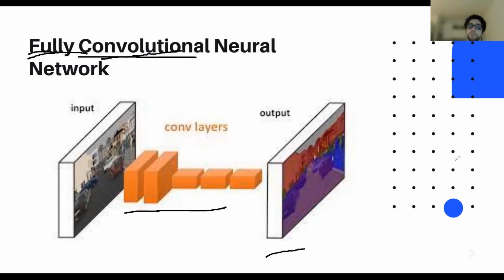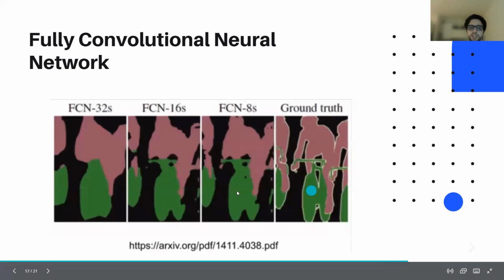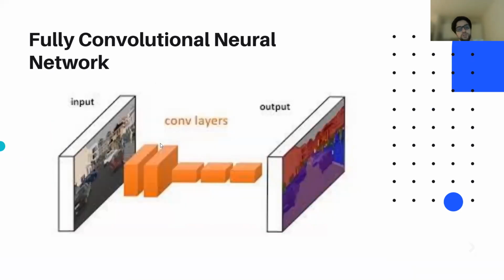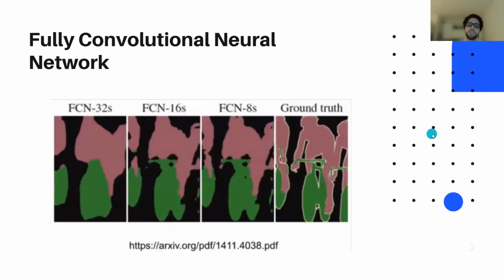The only thing you will see in this model is convolutional layers. This is the only trick here, and the rest of the training is simple. You take the image and try to reconstruct the mask of the objects, or the masks of the different classes, because we are still in a semantic segmentation task.